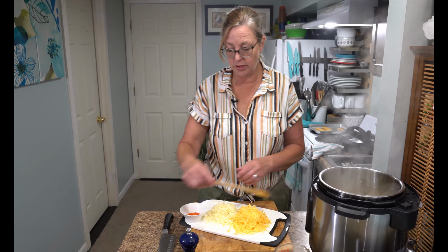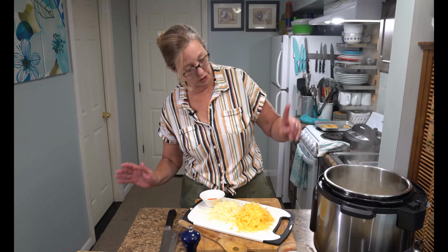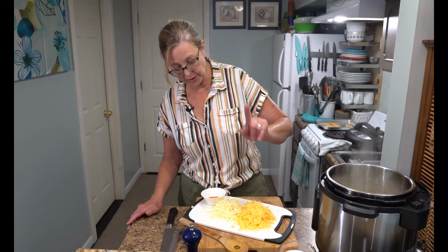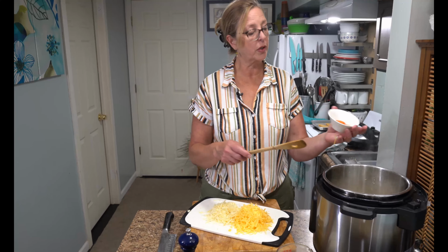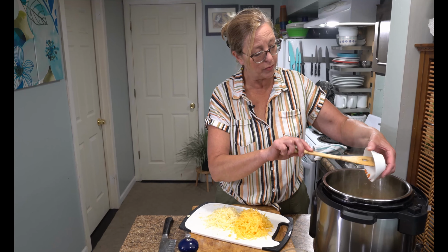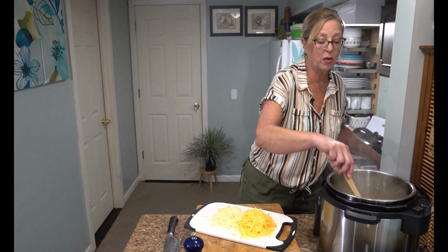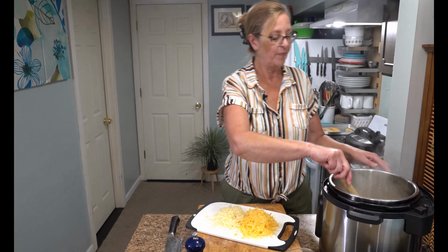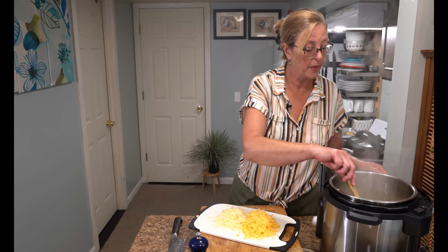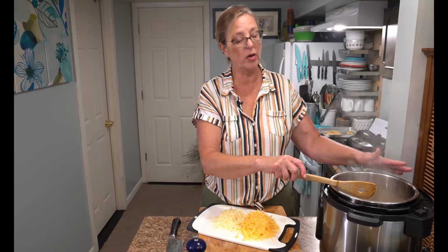Okay, next what I'm going to do is turn off the pressure cooker part, and I put on saute, and I'm going to put it on low and press start. And what I'm going to do is cook my red peppers, and these are just the mini red peppers. They're not spicy, they're just flavorful. I like the small ones because the flavor isn't as crazy as one of those big green peppers, for example.